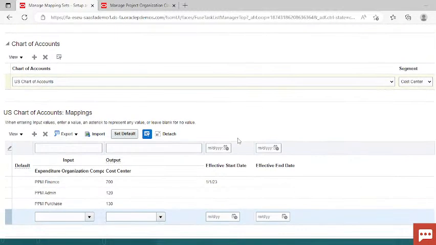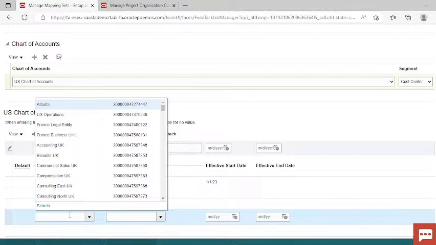In this way you can map the sets. You can see here that whenever we will create the transaction with these expenditure organization, whatever the cost center values of chart of accounts you are mentioning here, the system will automatically pick those cost centers while passing the journal entry in the general ledger module. So in this way you can map it.